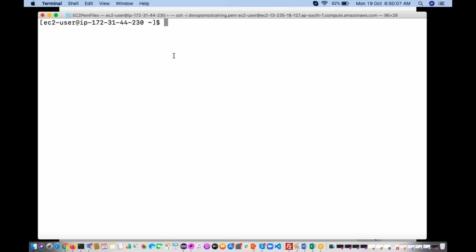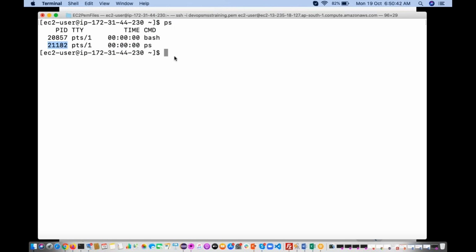Now I want to know my user's process IDs. Currently I am logged in as this user. Just type ps, which means process. See, it is showing process ID 208571. Because I have connected to this Linux server, internally it uses bash. So this is the command, and because of this command this process ID is generated. I have executed the ps command, so because of that this process ID is generated.